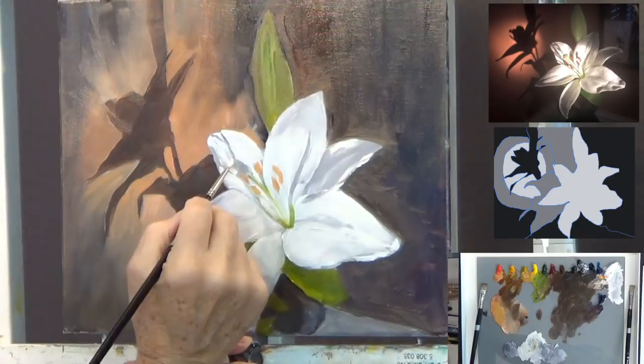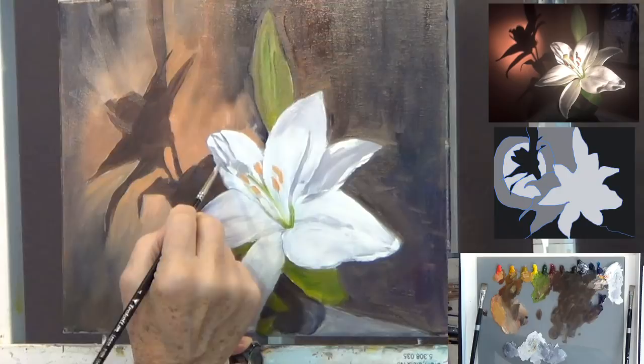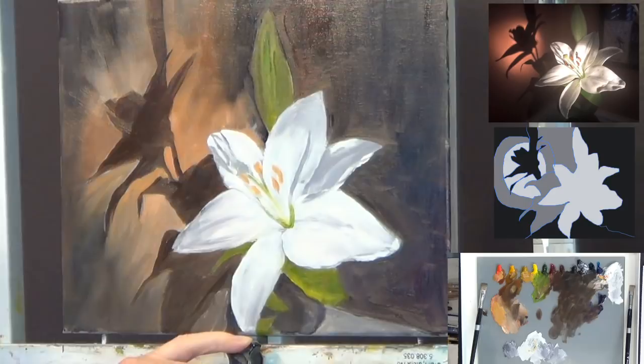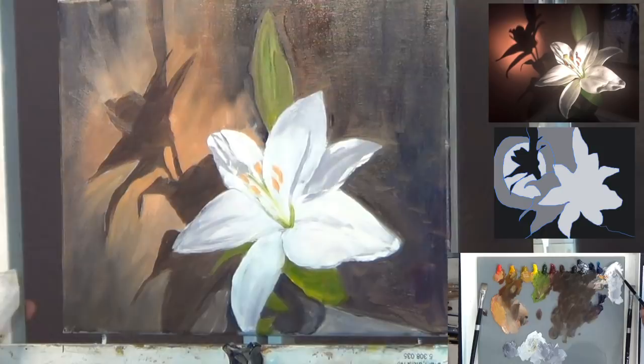It's got to come white down there. Over here, comes down like that. There's another one here. So these are like reflections of these things on the petals, actually. So it's giving some three-dimensionality to the flower itself. And I'm missing some white in here.